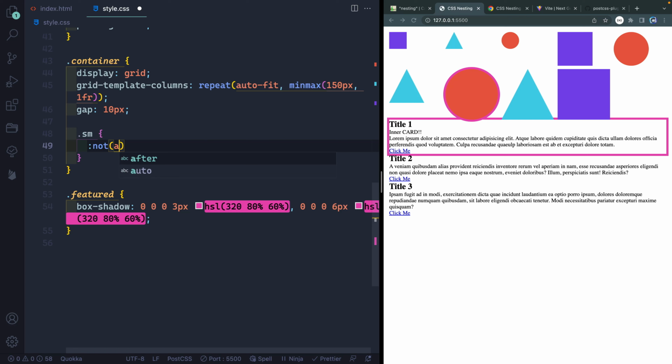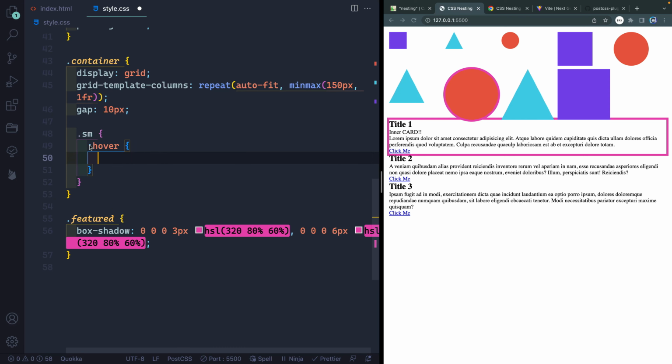So, like, not an anchor link or whatever. Now, just a note here: let's say you wanted to look at all the small tags and you wanted to look at their hover states. You might be tempted to do something like this, and this is a valid selector. However, because you don't have an ampersand here, it's going to actually add a space, which means it's going to look for anything inside of a small tag and then do the hover on that. Where really what we want is the hover directly on the small tag.